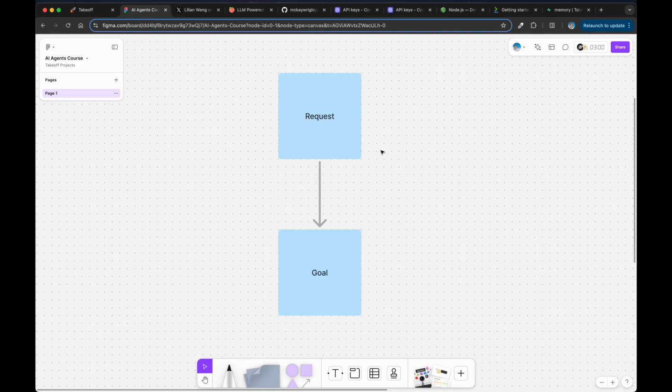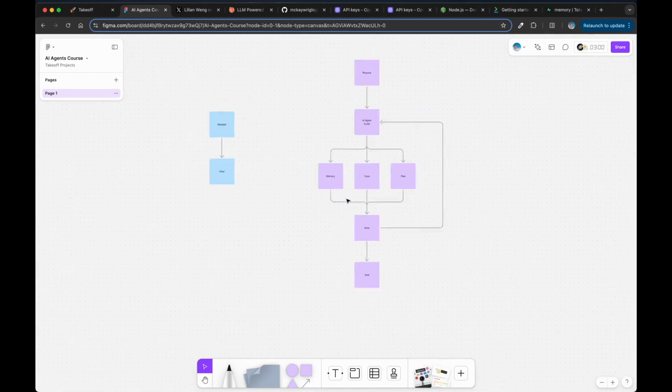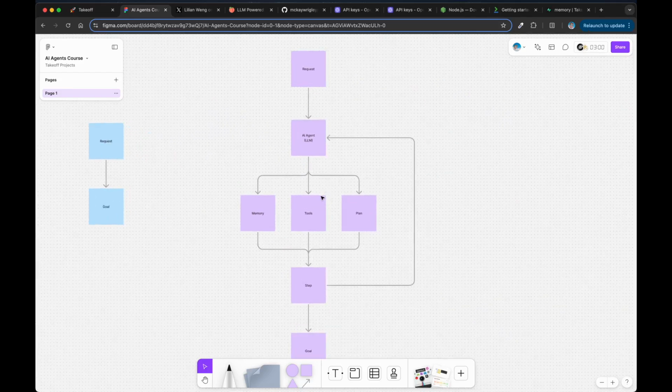So that applies to everything from asking one of your family members to help you out with something, to having one of your employees do a business critical task, even down to ordering lunch on DoorDash, right? You're giving them a request, a bunch of stuff's happening, and you end up with the goal. And so where AI agents come into this is we're basically taking this arrow here, and instead of having a human do all of the work, we're trying to have an AI do the work. And that is where we move over to this diagram.